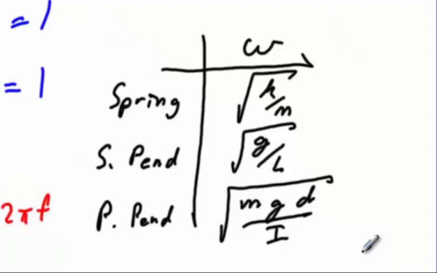It's interesting to take a moment and look at each one of these equations. Each one of these equations has a square root. This in fact comes from the relationship between acceleration and position having an omega squared inside of it. And each is the ratio of that constant, which decides how stiff the returning force is, k in the case of a spring, and relationships to g in the case of a pendulum, divided by something associated with how hard it is to bring the thing back to the origin, and that is either mass or moment of inertia.